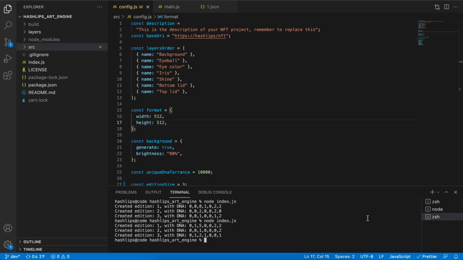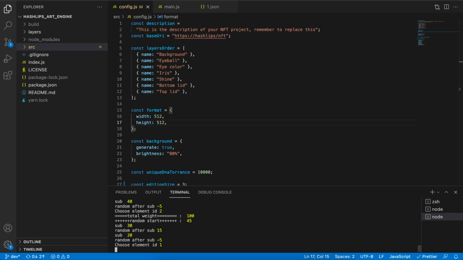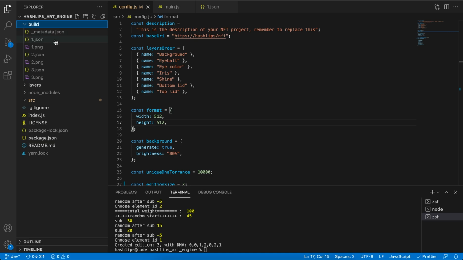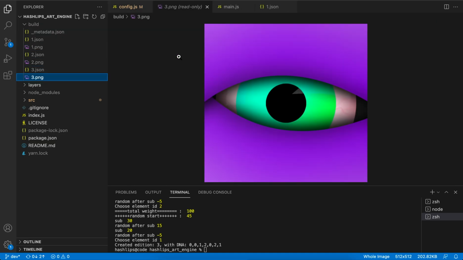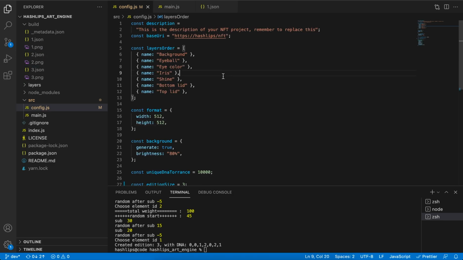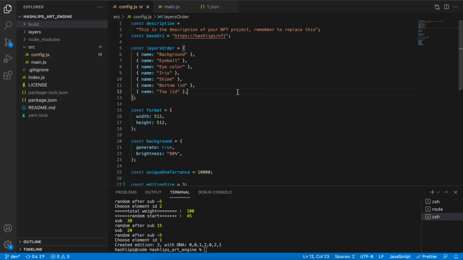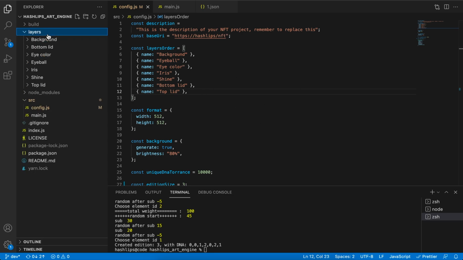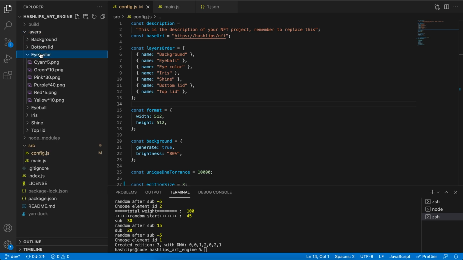Anyway, it looks much the same as the previous one, but now if we run node index.js, you'll see all these wonderful colors down here. But apart from that, it actually includes rarities. So these images over here won't all be the same and will also have rare attributes based on weights. Now, in order for me to explain to you the weights, it's a simple process. The only basic thing that you will need to change is nothing in the program itself. It has to do with the layers folder. What do I mean by changing the layers folder? Well, let's open up the eye color, for instance.